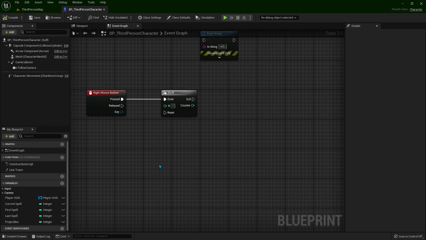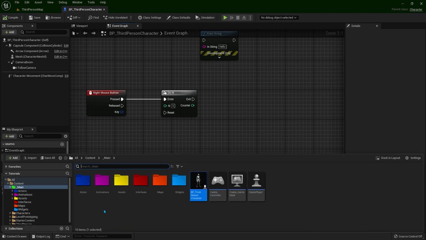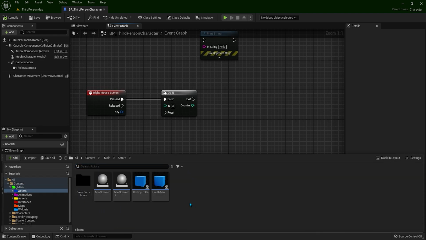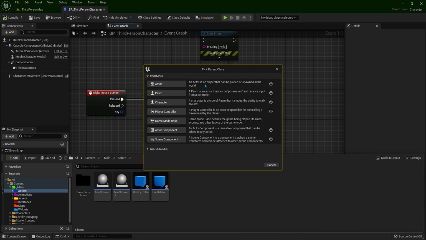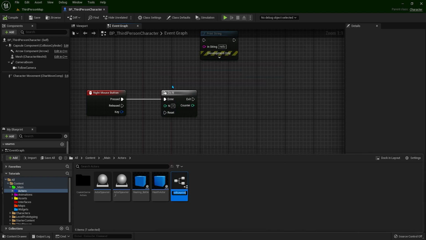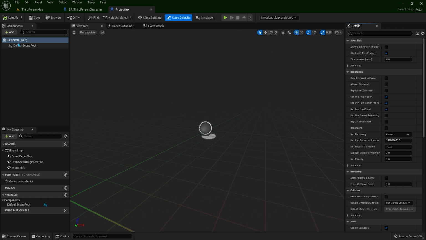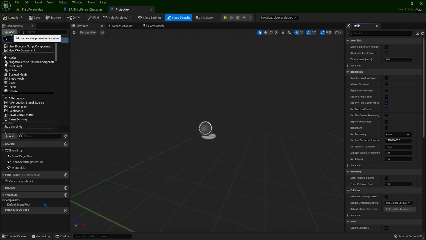Let's create a projectile. I'm going to go to actors and right click, new blueprint class of actor. I'm going to name this simply projectile. Let's open it up. Let's type here sphere.